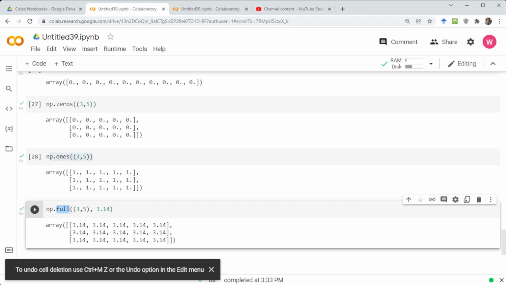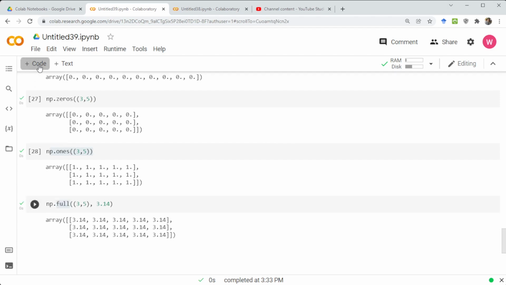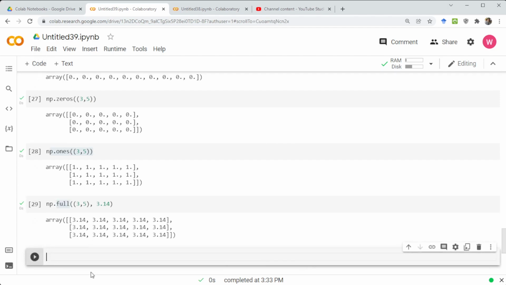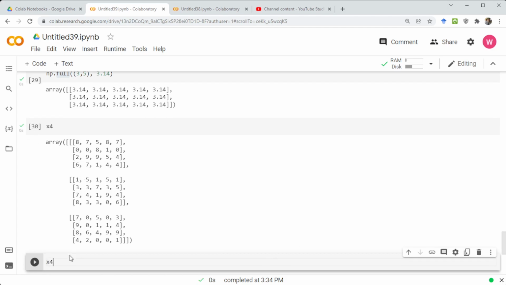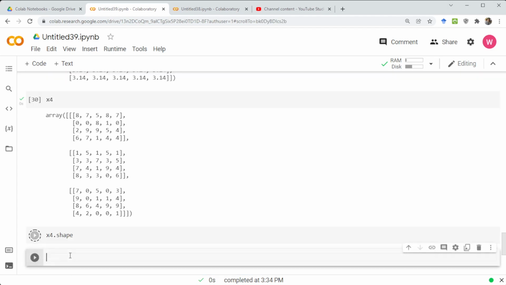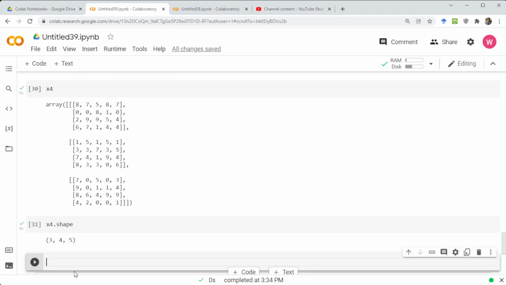Okay, the next thing that I'd like to cover is a few attributes that arrays have that are very useful, and we have seen already. Let's say we created x4, that object right there. We can see that it's a tensor, and it's a 4. Again, we can use the shape attribute, and that's going to be very useful to know the shape of the multidimensional object that we're looking at.